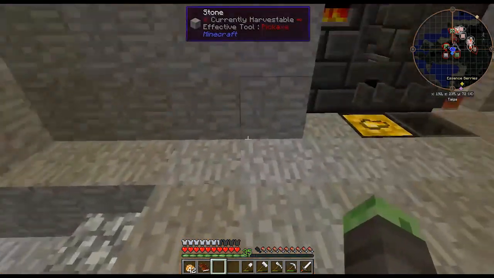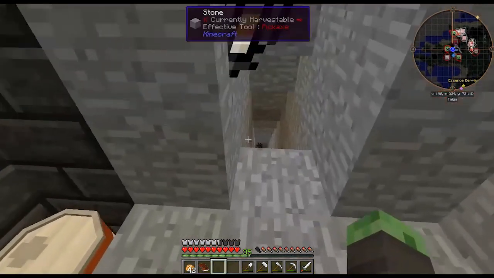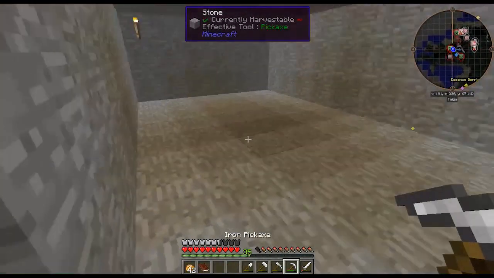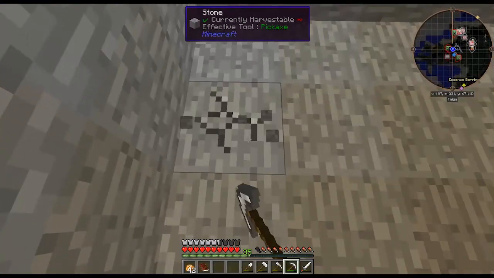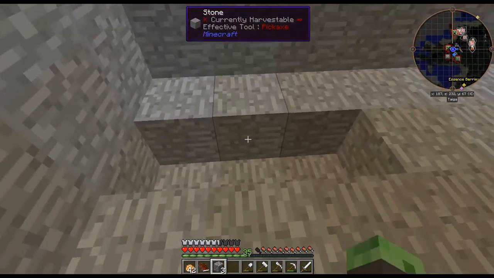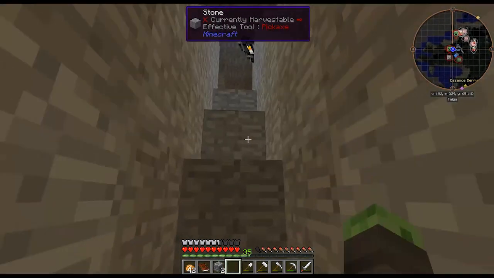So I want to use our underground little extra runoff room to set up another cobblestone generator and create more lava that way. And we're going to do this the same way we did it last episode, by placing cobblestone down here and putting lava and water to the side of it.